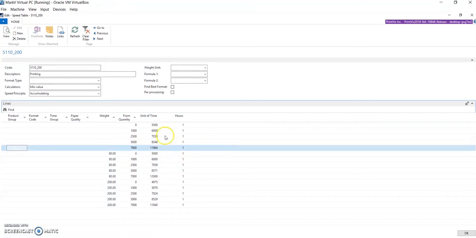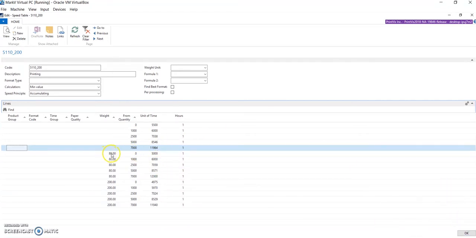So you can have this setting exactly how you want to simulate your press operators running. And of course, you would probably have a different speed table, and you can see that. You can have a separate speed table for your make-ready run of how that sets up.